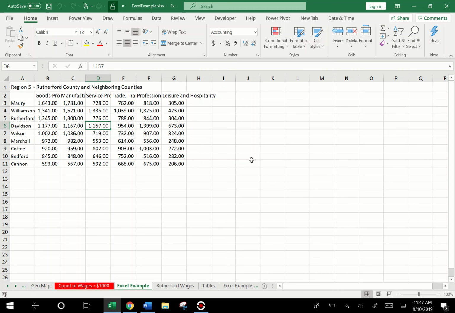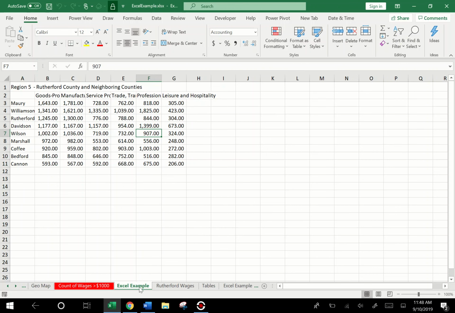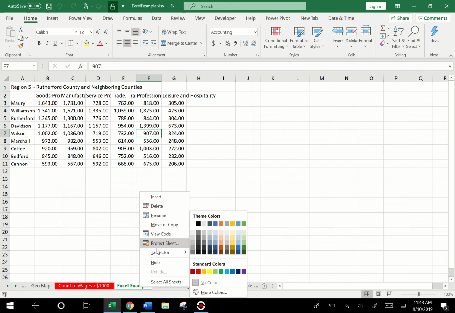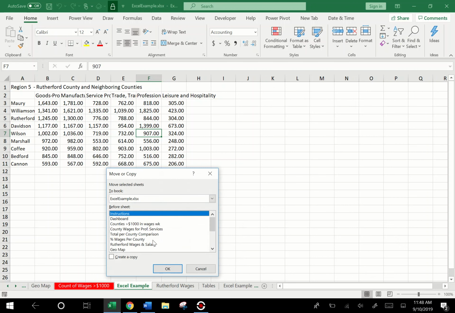That is kind of confusing because usually when we create a table, it looks like this, right? That's a table that we created, but now we're going to use insert table. So if we're using insert table, we take this information, and I'm actually going to create a second page here. Hold on. I want to copy the page because I need this as my Excel example. So I'm going to move or copy, create a copy, and create it right next to my original here.